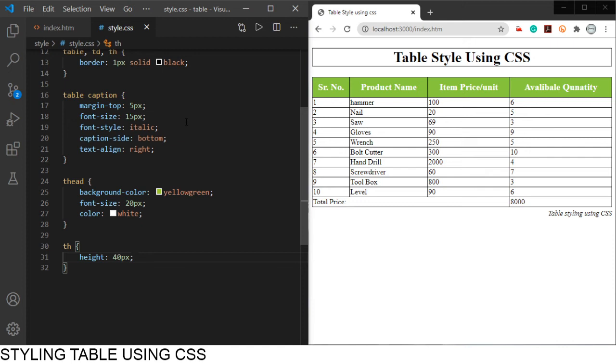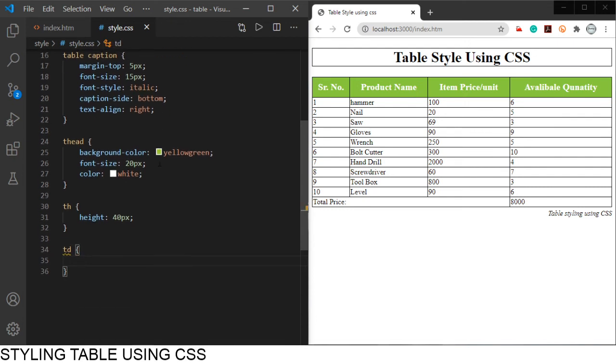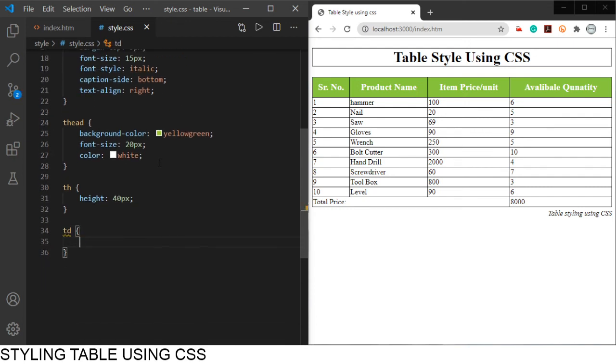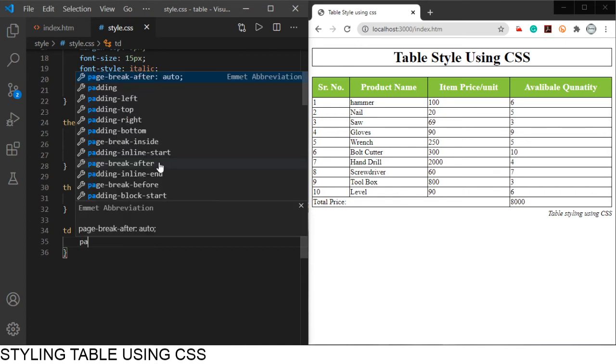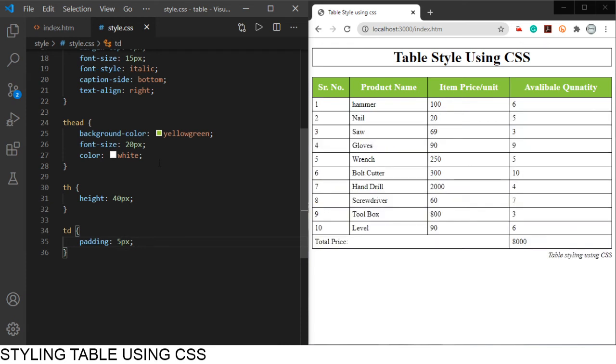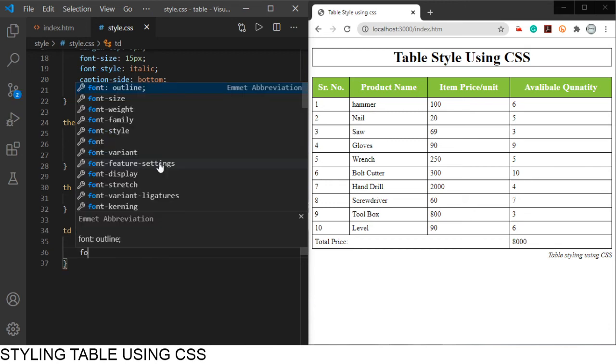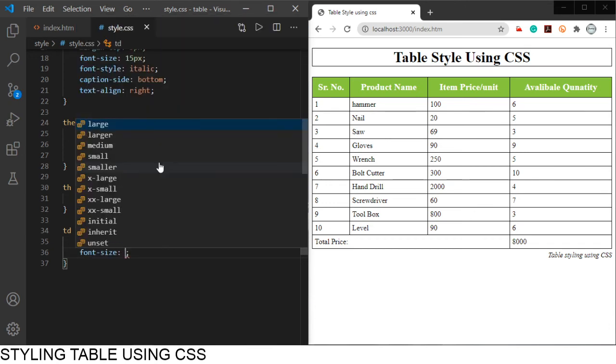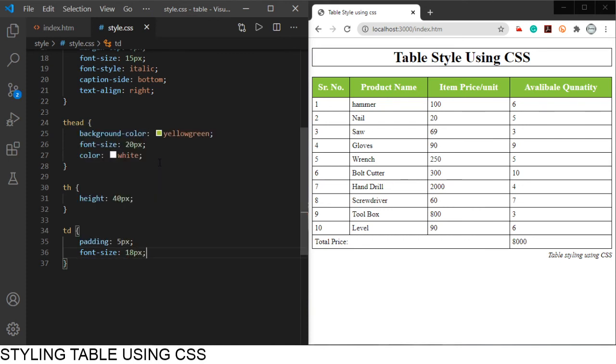Okay, then next we'll add some CSS to our cell. I want the padding within the cell to be 5px from all directions. Okay, then we'll have a font size, so I'll set the font size to again 20 or 18px.